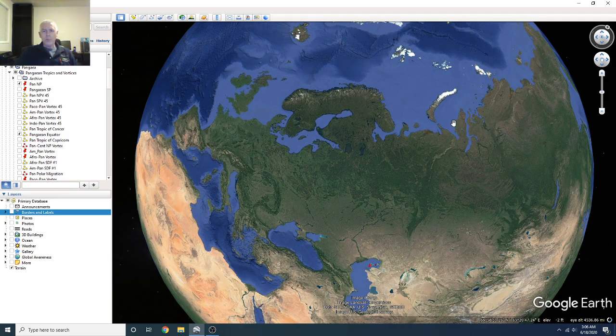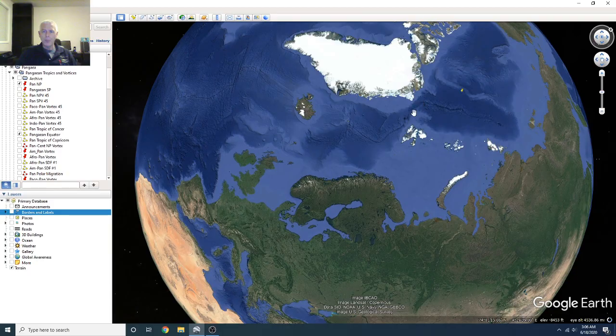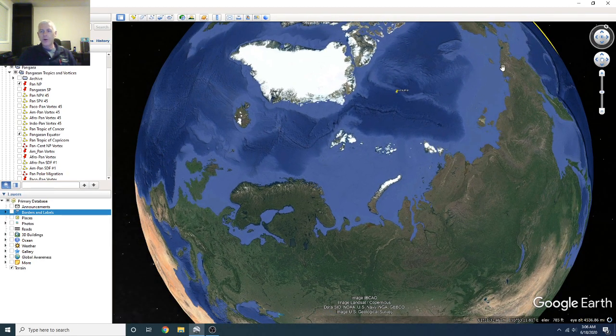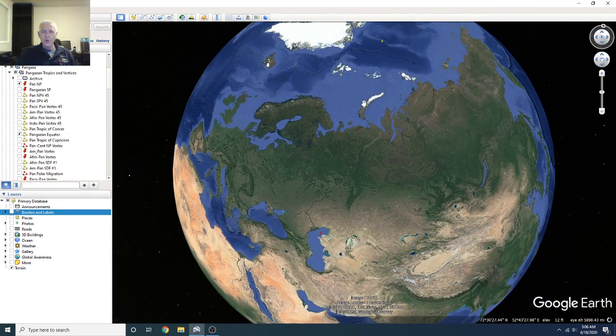And is it possible that since Greenland comes from this crack area, and Chukotka comes from very close to it, so at one time it probably was next to it, then it leaves you to assume that this area of this side of the planet with Russia would have been up there as well. So taking that into consideration, the theory could be that since Pangaea was the North Pole, this entire continent had migrated from this fracture down to where it is today. So about this much distance from here to here would put Pangaea's North Pole right up in here. But this is only a thought of, well, is it or is it not?